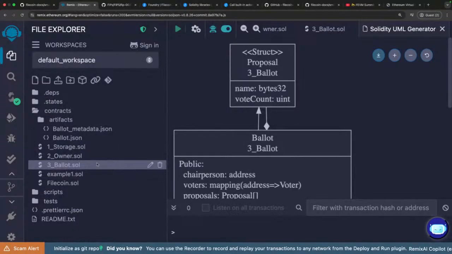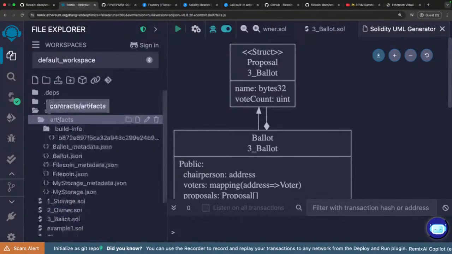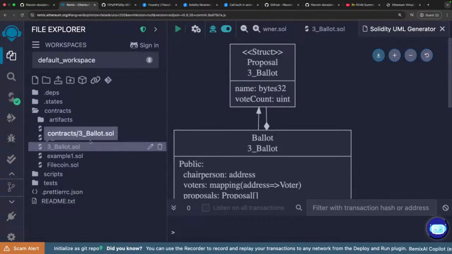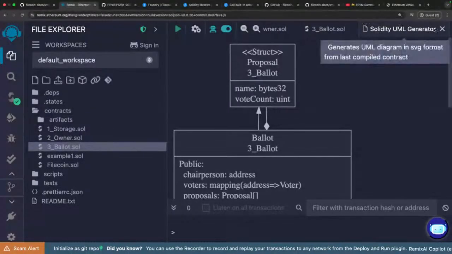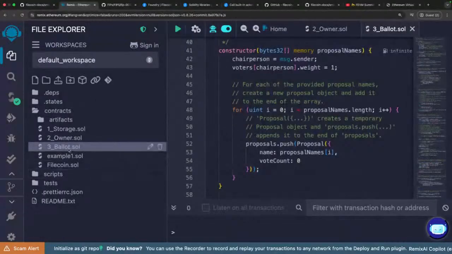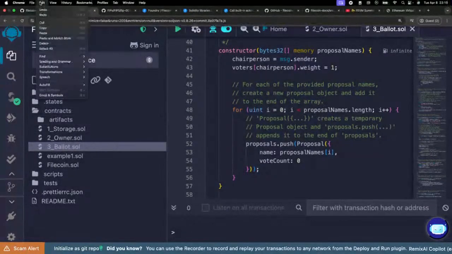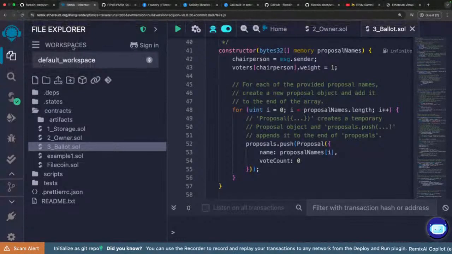See the new one will come out. Okay, I think we can save one minute. Go back to the artifact. Go back to the documentation.